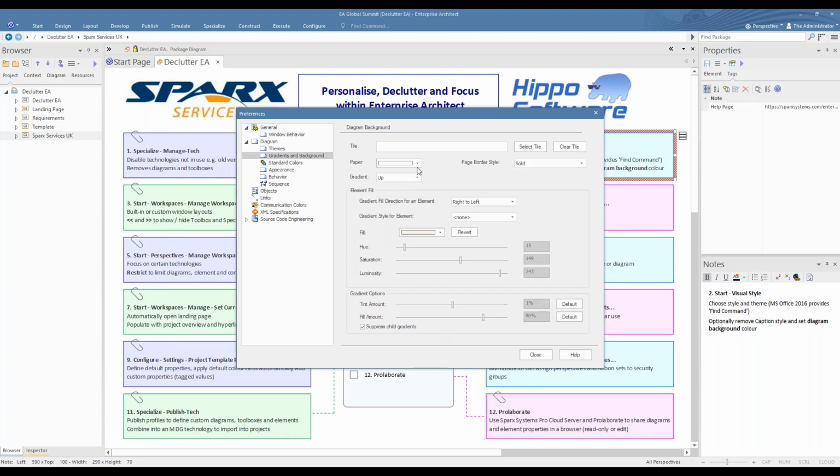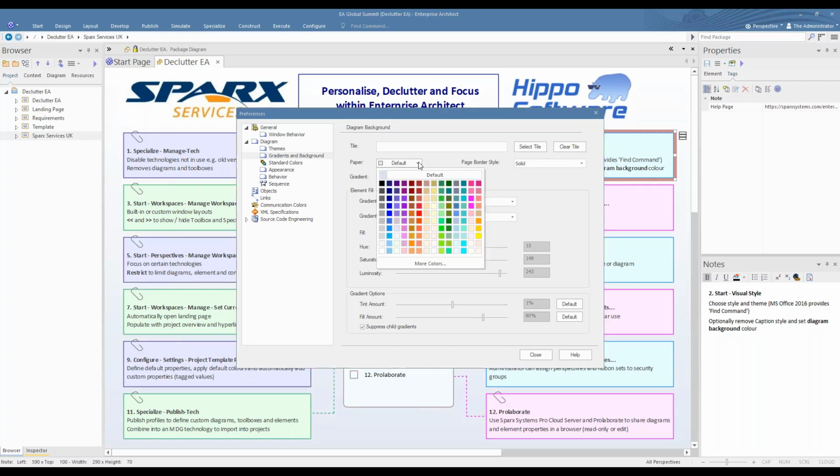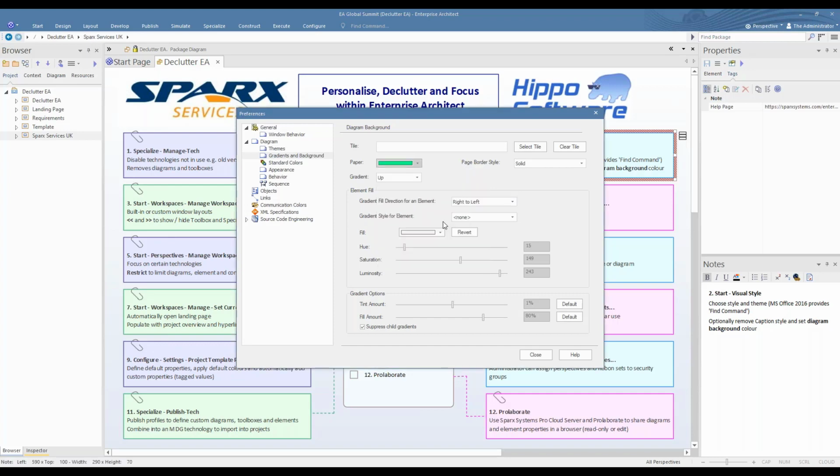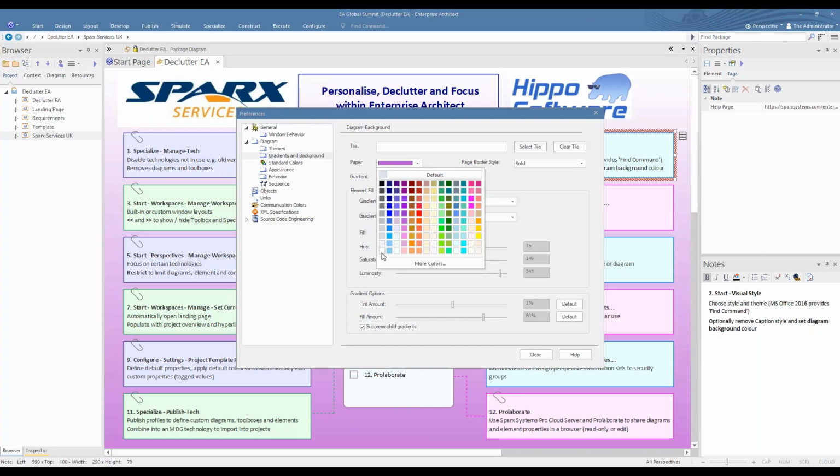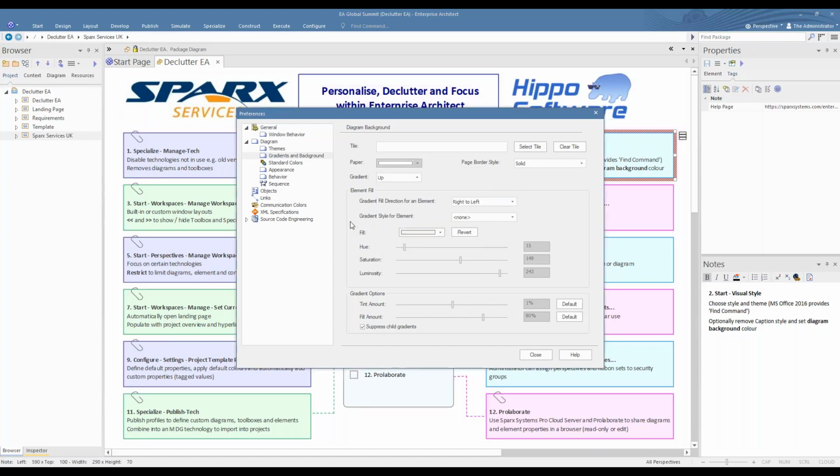And here you can change your paper colour to the default murky grey colour, or you might prefer a bright green background, or even vibrant pink. Personally, my preference is a clean white, as I think it works very well with company logos, and it doesn't detract from the content of the diagram. But you're free to choose, and as this is a personal preference, it won't affect or upset your colleagues.